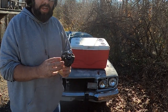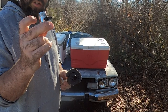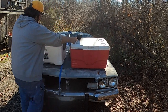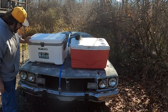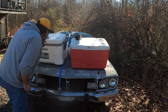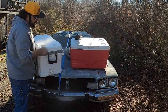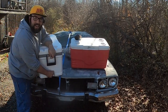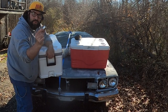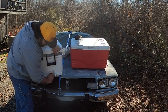So we needed a cooler that we could actually put our little cutoff switch on too. And this just screws onto plastic. So we found this Igloo cooler right here. This one is a 66 liter, 70 quarts cooler. Not sure what the size of the other one is, but this one is a lot bigger. This one actually has a cap on it, so you can unscrew this. Then we took our little gadget here, and it screws right on there.